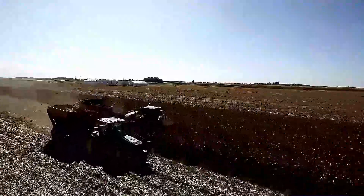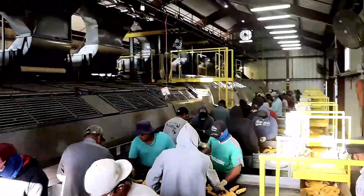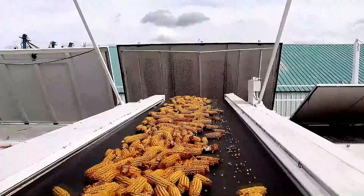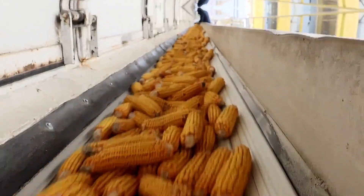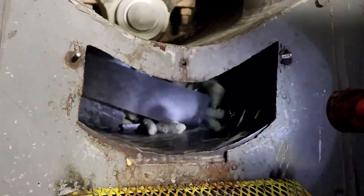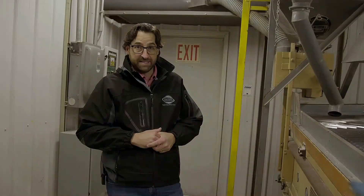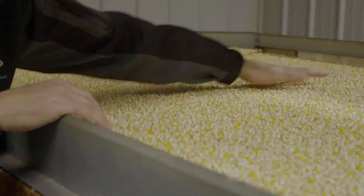To recap: our corn has been harvested, taken to our facility, put into green sort, gotten a quick sort for size, sent out of green sort and up to the dryer, and placed in the dryer bins. We've looked at how our dryer works and the air pressure chamber it creates. Then our corn was taken out of the dryer and conveyed around the building, put into the sheller where it's tumbled to get the kernels off the cob, been through its first clean, sent to a surge scale, and our president Aaron Conaway took over the tour of our seed tower, showing how we size, sort, and treat our corn.